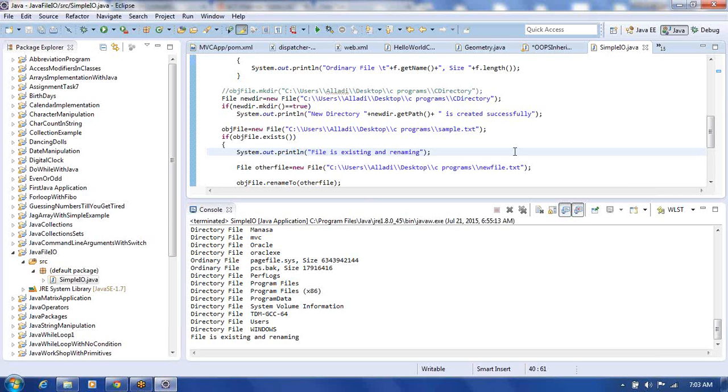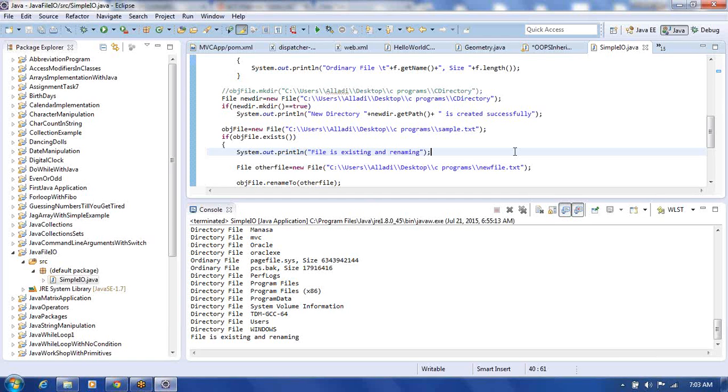The read method is overloaded three times. The first read method does not have any parameters. The second read method has a parameter, a byte array. The third read method has three parameters: a byte array, the offset, and len. So like this, you have both read as well as write operations.